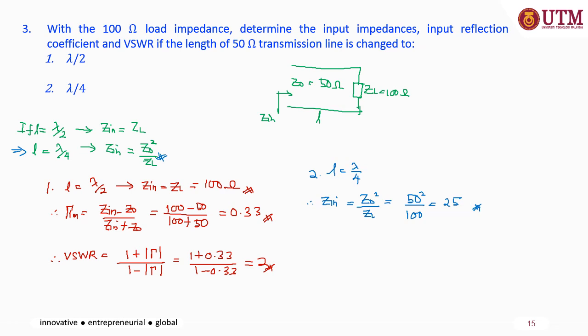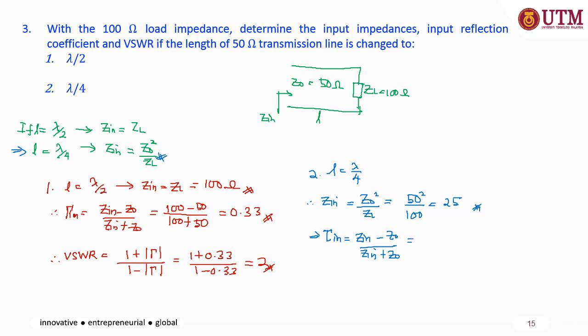Okay, next is the reflection coefficient. Zin minus Z0 divided by Zin plus Z0. Look at how many times I wrote down the general equation. So same goes to you when you answer your quizzes or tests or final exam. Make sure you write down the general equation, then you include the values in before your final answer, or else you'll miss lots of marks for the steps.